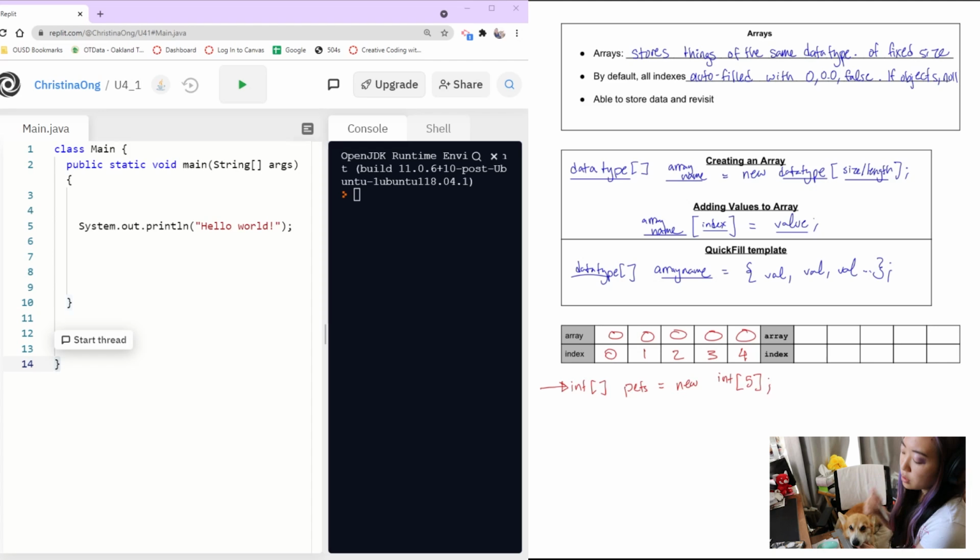So now, let's take a look at each pet's age. If I want to add values in an array, I have to put the array's name, pets, and then the index. So my first animal, Jojo, is 8 years old. This tells the computer that at index 0, we fill in the value 8. If we want to do it with the next one, which is my fish, she is 13 years old. It looks like this, and so on and so forth.